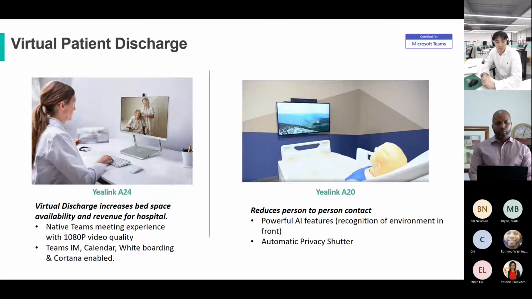If we can make the physicians more efficient in their virtual patient discharges on the day that the patient is due to leave the hospital, we can free that bed up much, much sooner. So the doctor obviously becomes more efficient. However, more importantly, or I should say just as importantly perhaps, is that that bed is vacated and cycled for the next patient much more quickly.